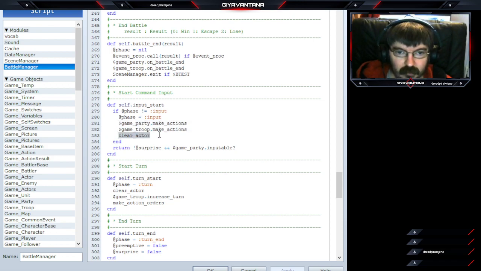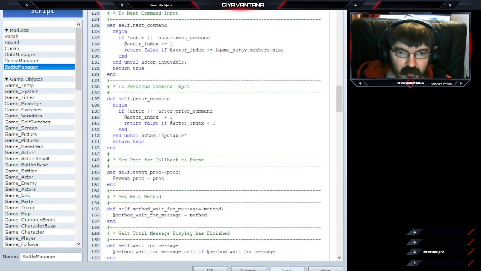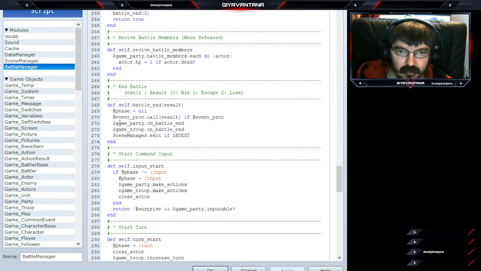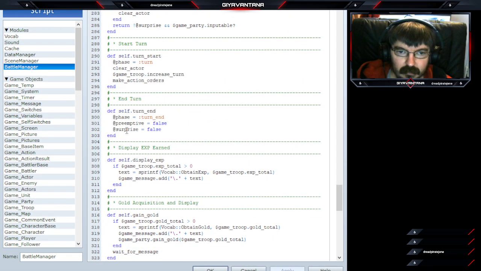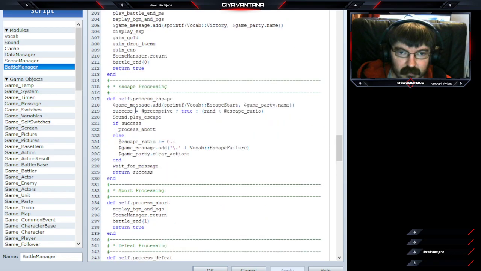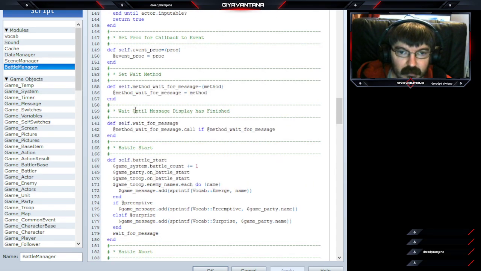And then we call clear actor, which if we look back over here, just sets the actor index to -1 because we don't currently have an inputting actor. That will be sorted elsewhere in a second.